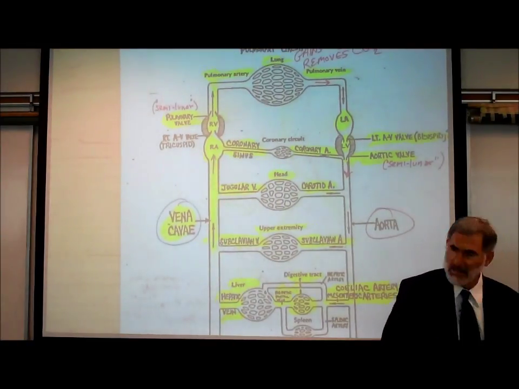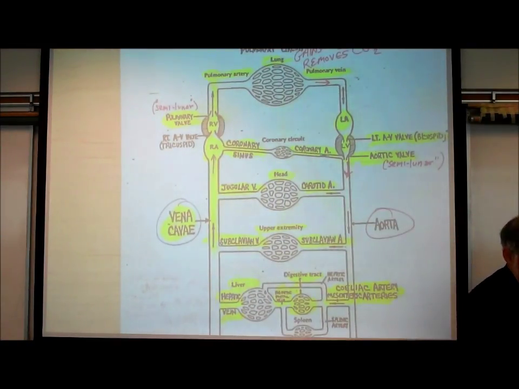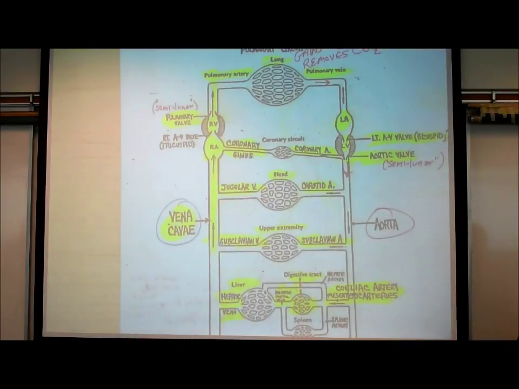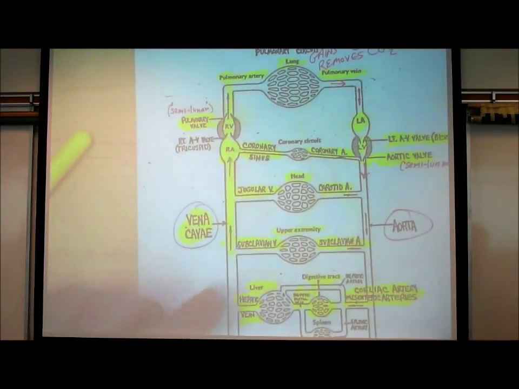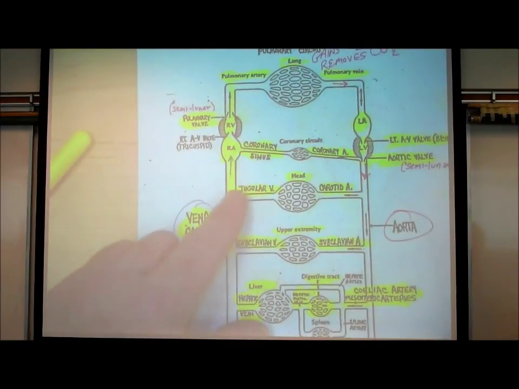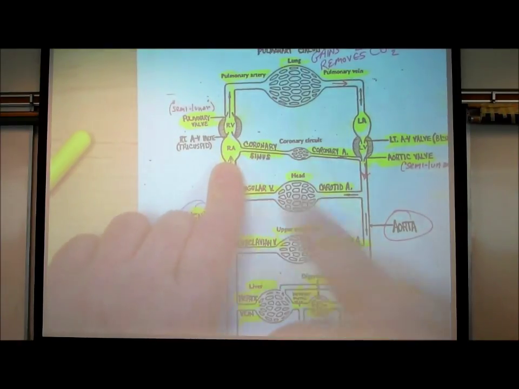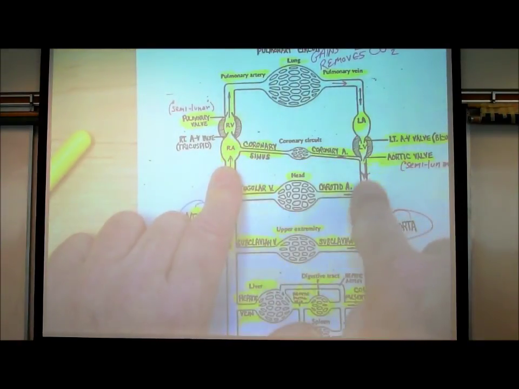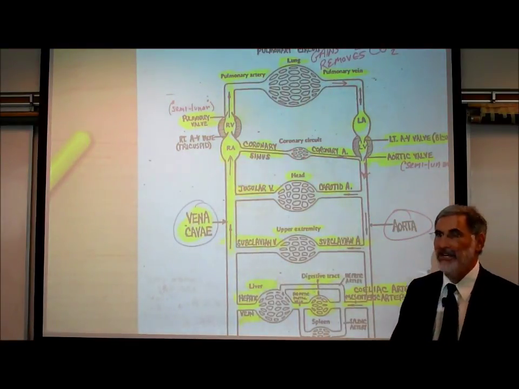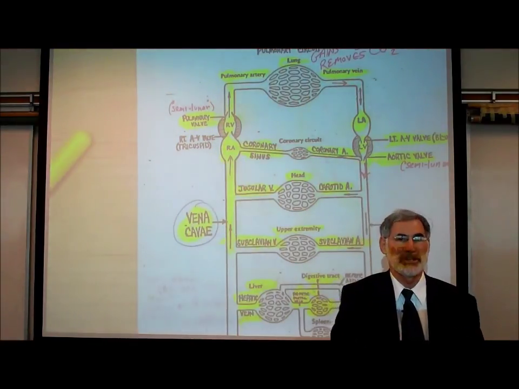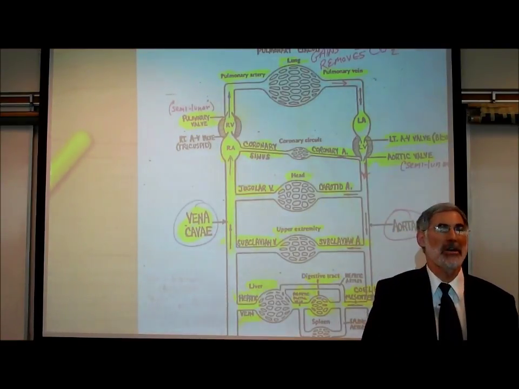So this is a nice diagram. Now, let me get right to the point. You really need to know this diagram. The most important part of this diagram to really know, backwards, forwards, and sideways, begins with the right atrium. So you need to know from here to here, and literally, because I'm going to ask you to do this on the lab test, write it on a blank sheet of paper.